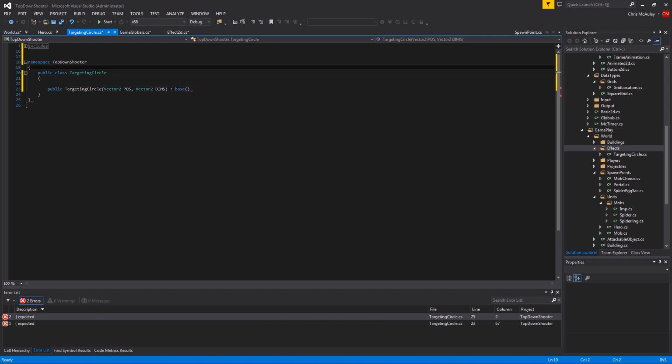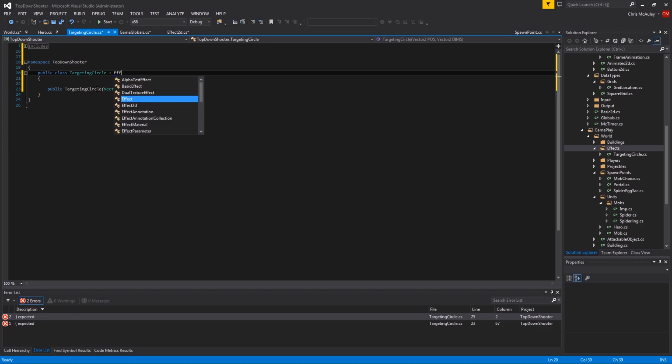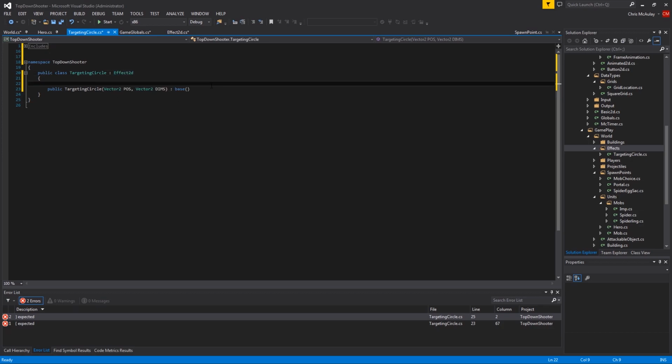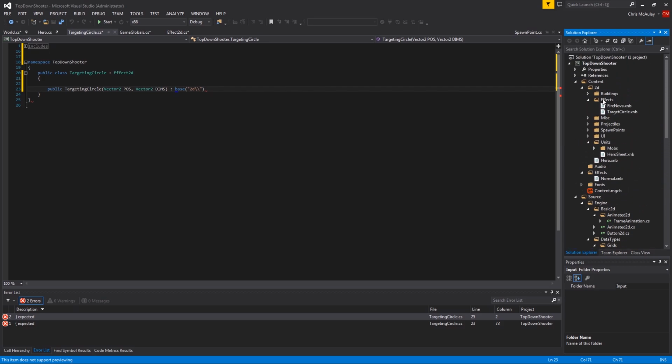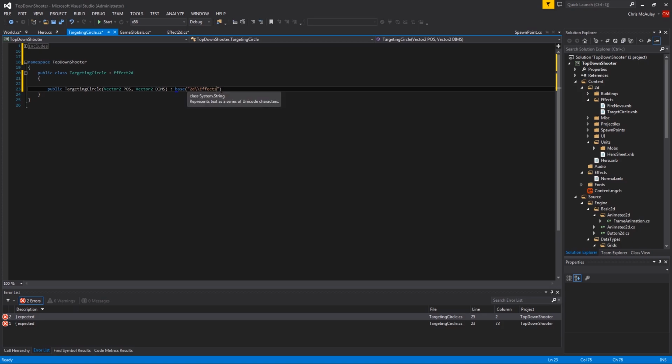Ooh, we gotta add the base, like 2D effects, and then target circle. Sometimes I don't call them the same thing all the time.